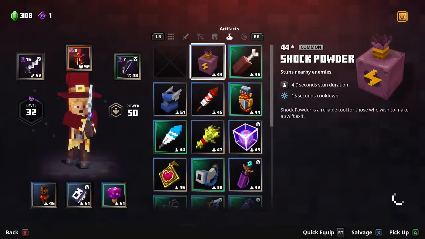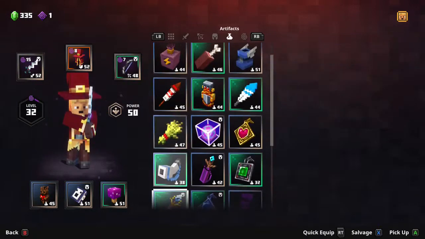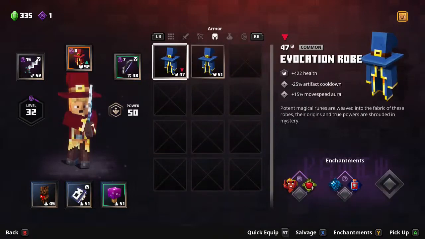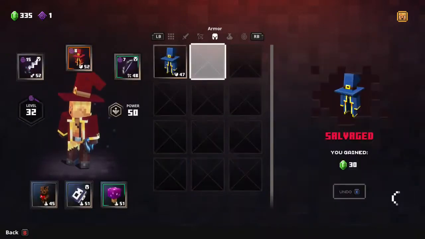Alright, salvage. Should be all the stuff from out of this, yep. So we have 539. Yeah, both these are bad.